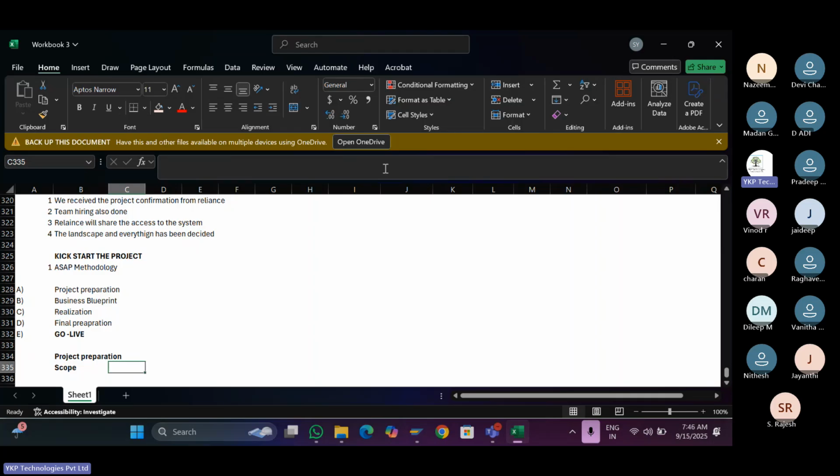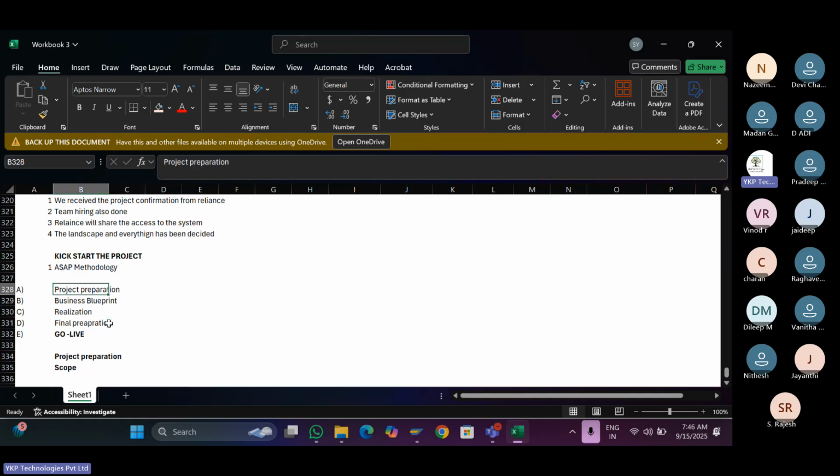I can say I'll complete till go live and make your systems live within 6 months, or else 1 month, or 1 year, 2 years, like that. Blindly we cannot give the deadlines, because it will be on an agreement basis, and they will put a penalty also. Some projects may go into loss also. Some projects will leave in the business blueprint phase, some in the realization phase, some in final preparation, because they are not able to handle it at any time.